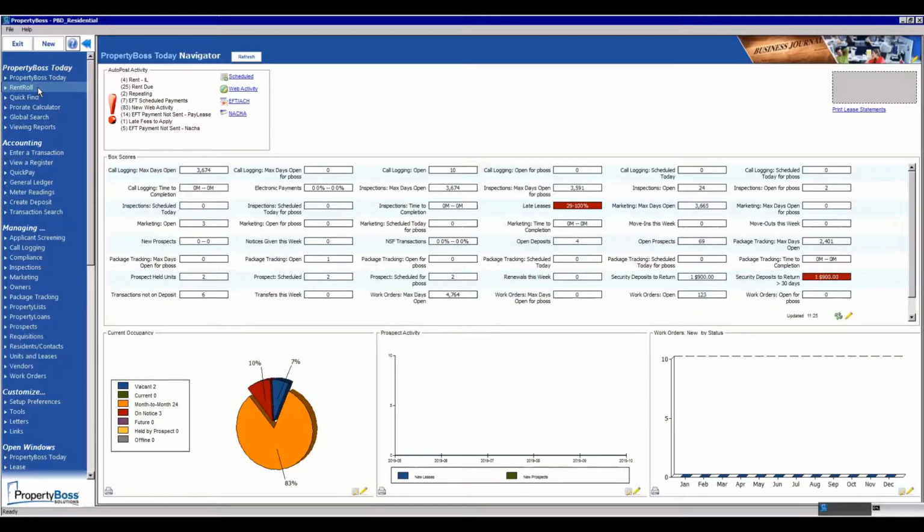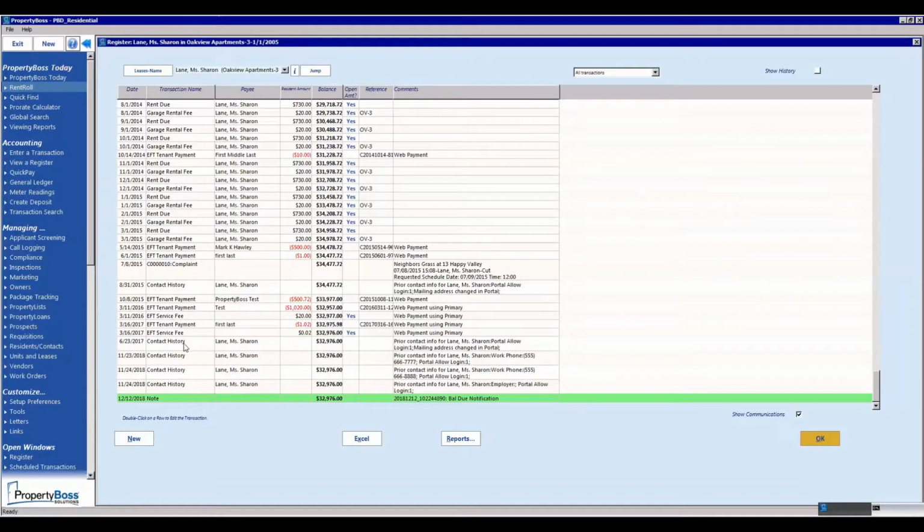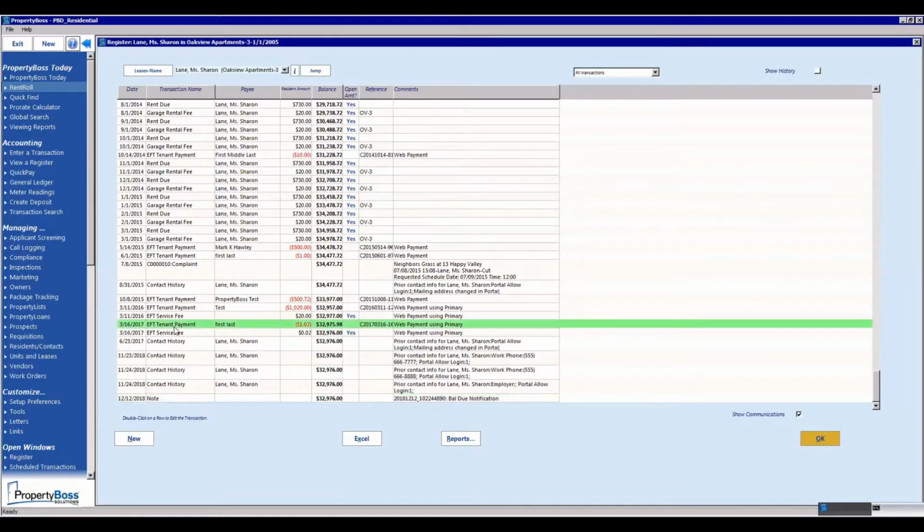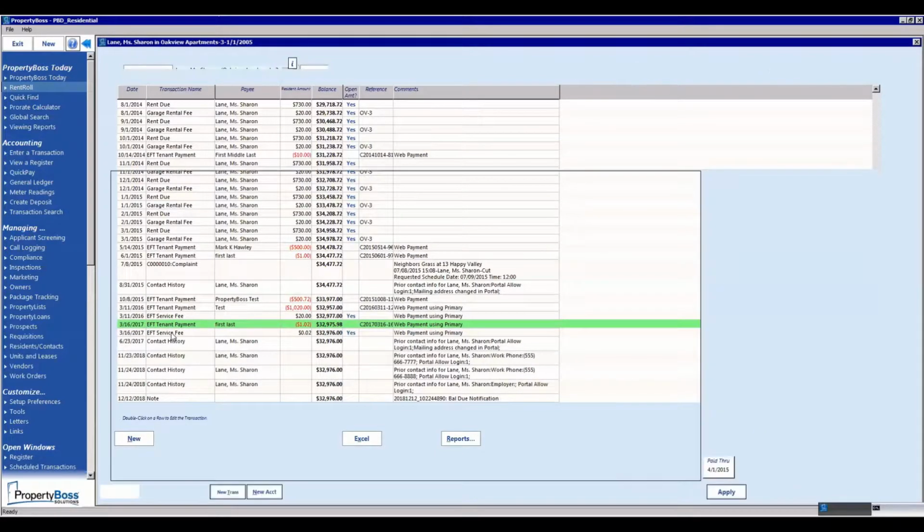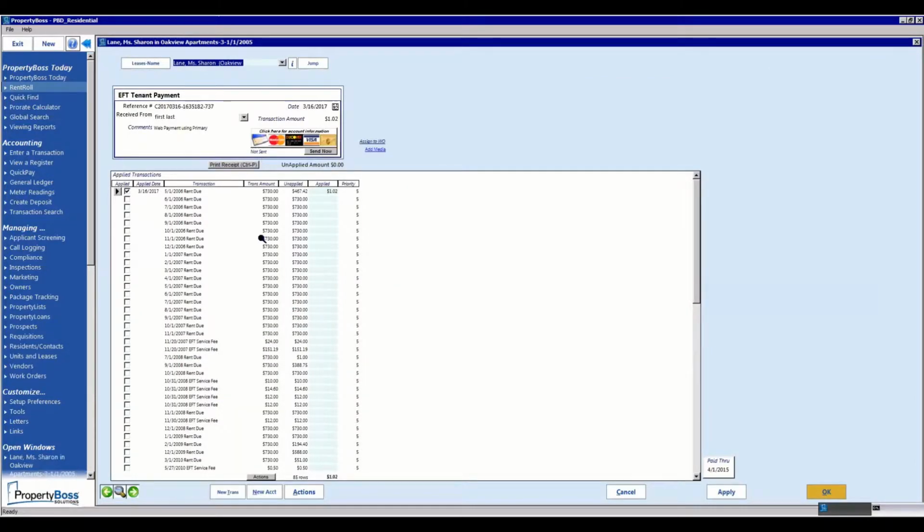So there's a couple ways to cancel or reverse that payment, and timing is very important on this. How you handle that depends on when you sent the payment through and how long ago that payment was sent through. So we'll start with the most straightforward, the easiest, if you catch it the soonest. Okay, so we're on a register and a payment's been sent through and is approved, and they want to cancel it. They don't want that payment to go through any longer. If you open up the payment from the register, it'll say approved instead of not sent, because you've already sent it through to the payment processor.